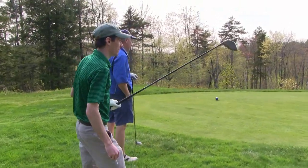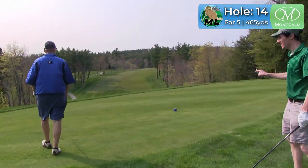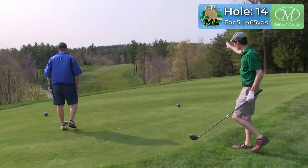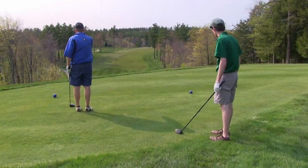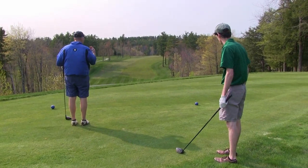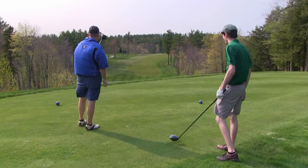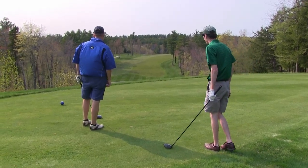All right, 465-yard par 5 up here. Take a look at this, guys. Wow, big drop. Huge elevation drop. Big drop over, up, and across the right, I guess, is where we're going. And then back to the right. Yeah. Into the wind, at least a one-club wind. We're probably going to plug into this hill. Probably plug into the rough just beyond the cart path. All right, have at it.